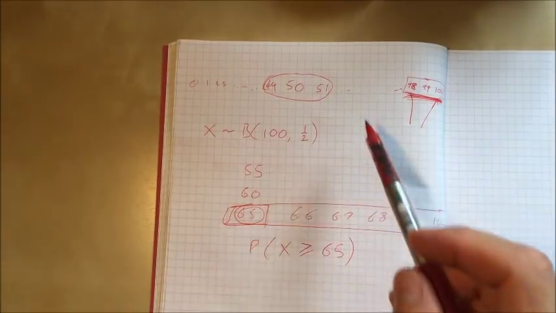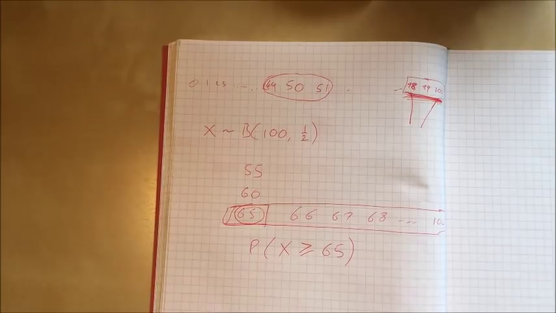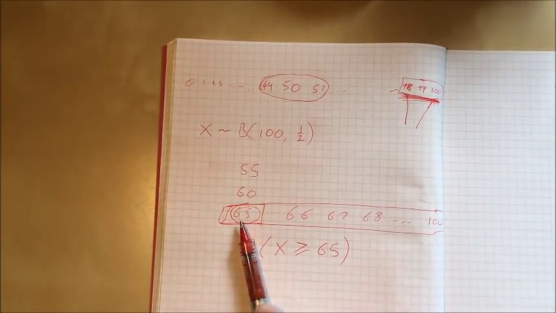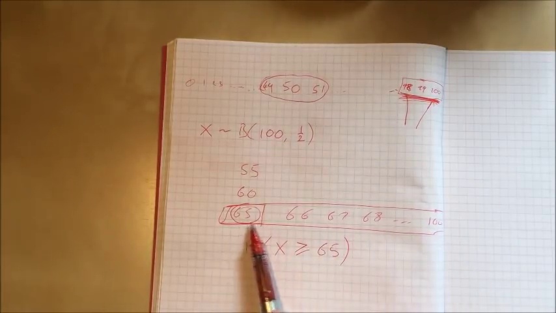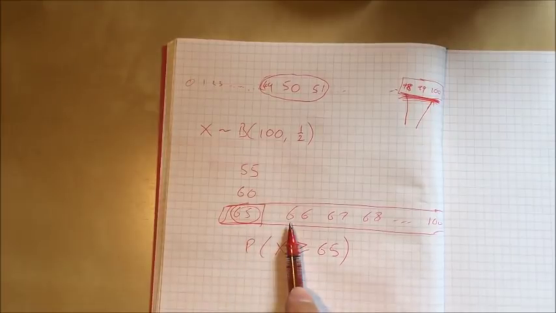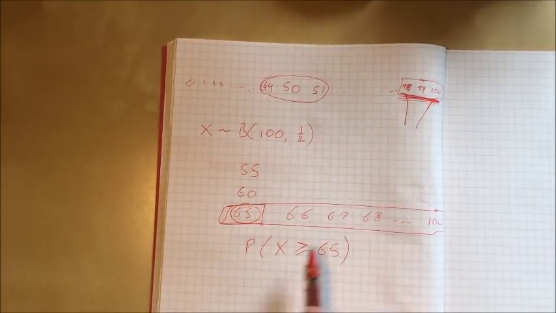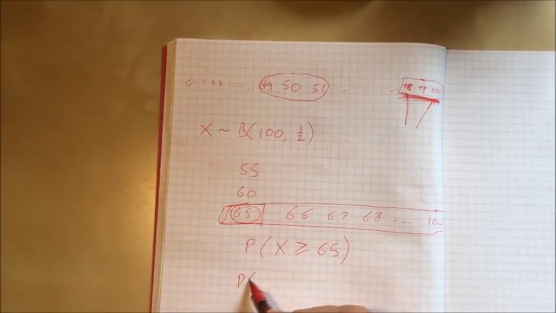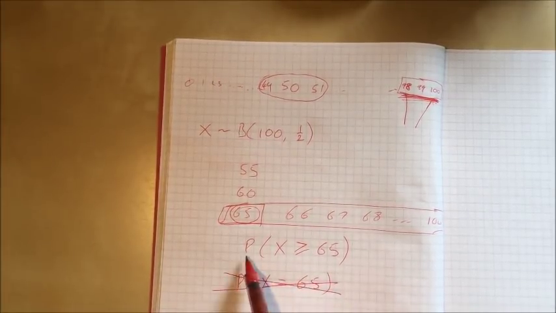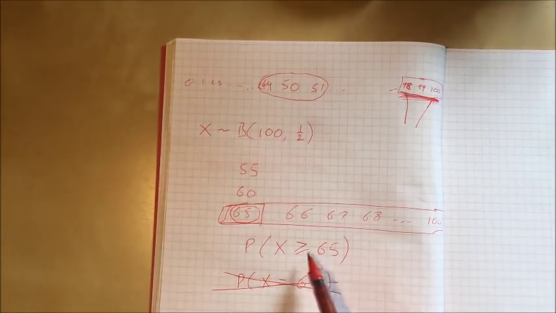Now we've got all the key ideas in there of hypothesis testing, critical regions, null hypotheses, and so on. So let's just start calling things by the technical names then. So this set of numbers here is what we call the critical region. Hopefully you can see that if you're convinced by 65 heads, you'd be convinced by 66 or 67 or 68. So we're not interested in the probability of getting 65 heads. We're interested in the probability of getting 65 or more heads.